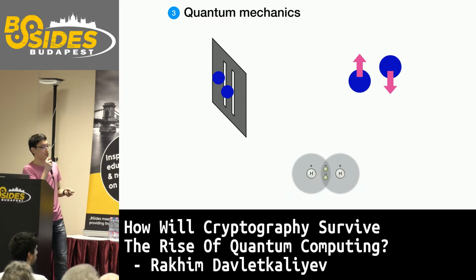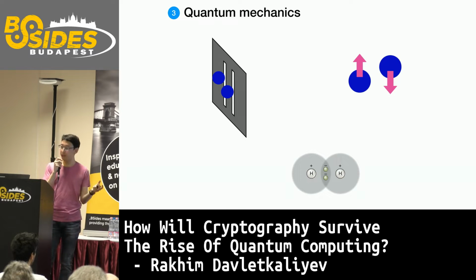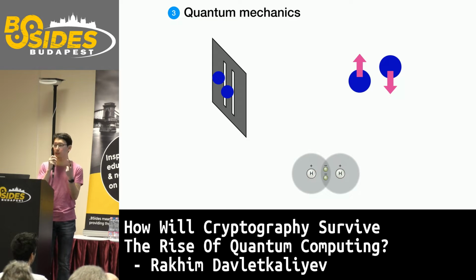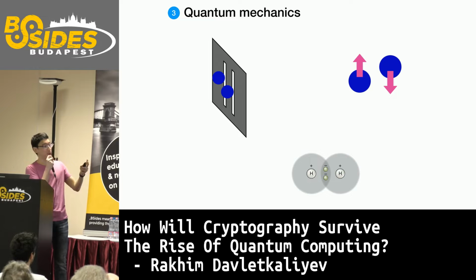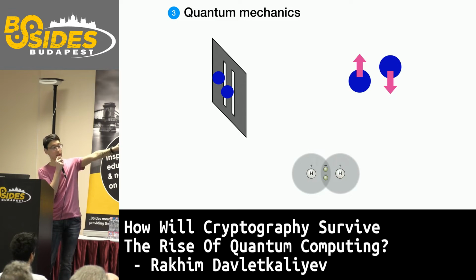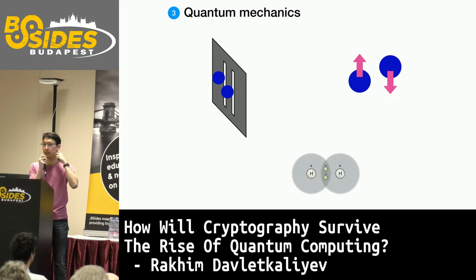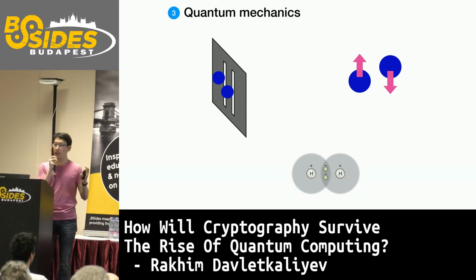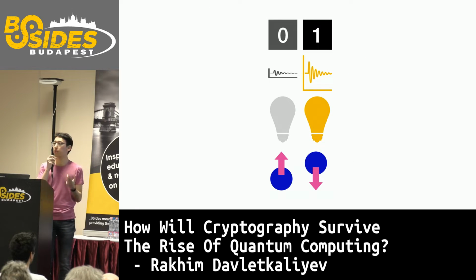So, things on this scale, like photons, electrons, even small atoms, behave like that. And they could be in, for example, two states at the same time. They could be at two states at separate times. So, with things like photons on the right side, there is a property called spin, which is a bit harder to get at this point, but we can just think of it as a photon looking up or looking down. So it could be in one of those states, and you can apply some energy and move it from one state to another state, which means you can use them to create bits, just like you use light bulbs or electricity.